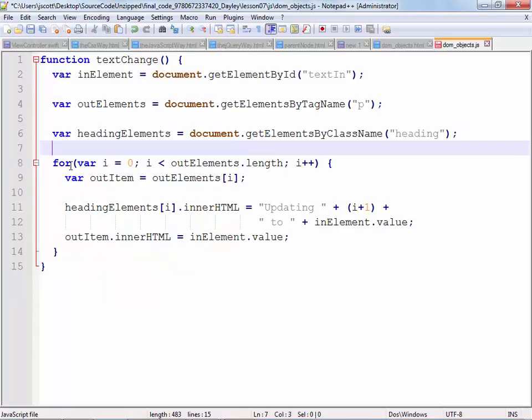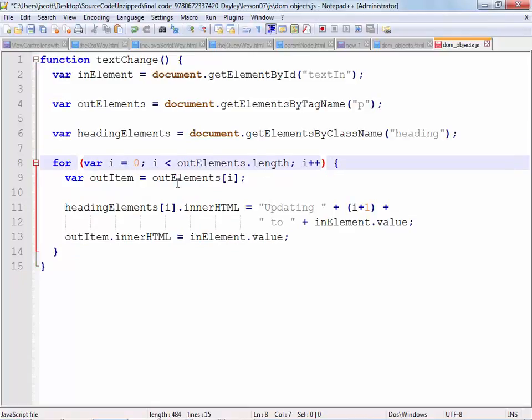All right? Then what he's doing in here is he's just iterating through the list. So he says, okay, once you put that stuff in there, grab whatever's in out elements I and copy it into out item. All right.